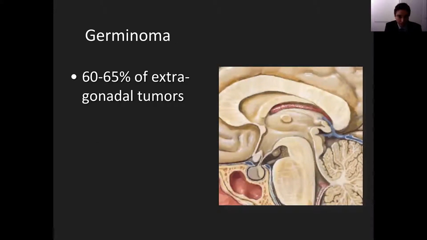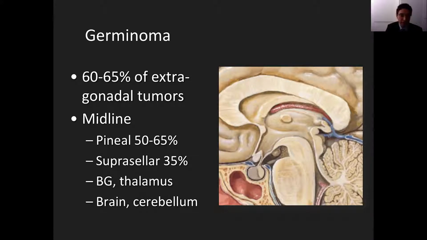When we look at extragonadal germ cell tumors, about 2/3 of them are germinomas, and then we have other tumors such as teratomas, embryonal carcinomas, yolk sac tumors, and so on and so forth. Tumors tend to occur in the midline. Most of them are pineal, up to 2/3, but about 1/3 occur in the suprasellar region. Some of them can be parenchymal, and parenchymal tumors are most commonly seen in the Asian population as well and can be associated with unilateral ipsilateral atrophy of the hemisphere.